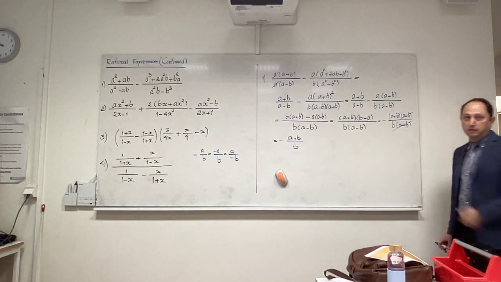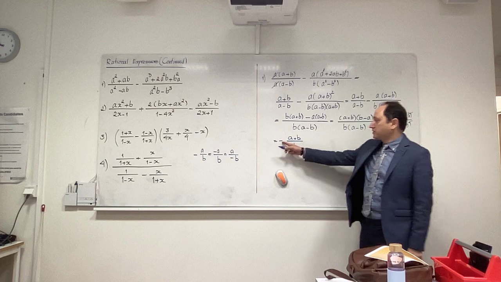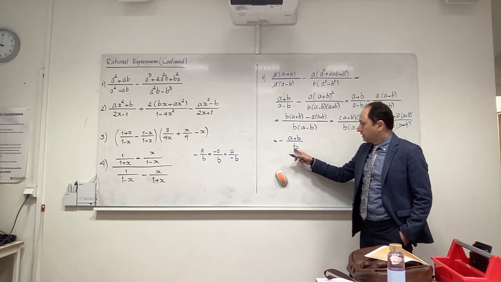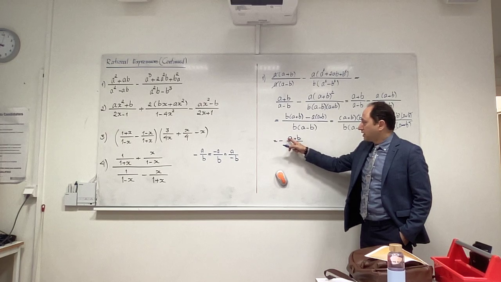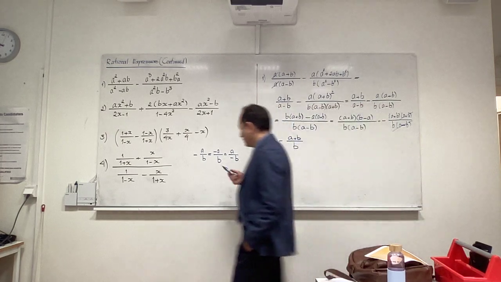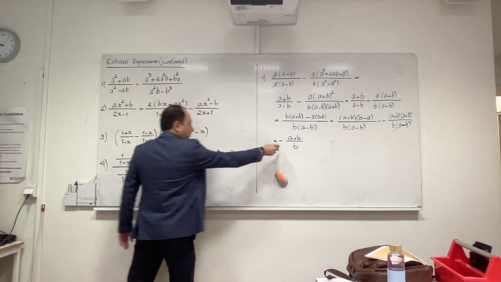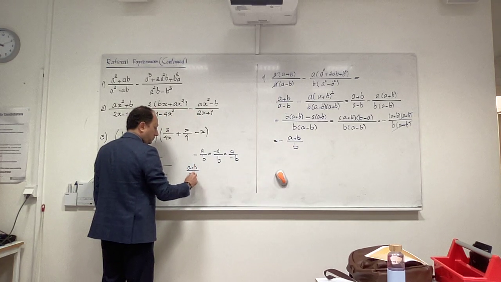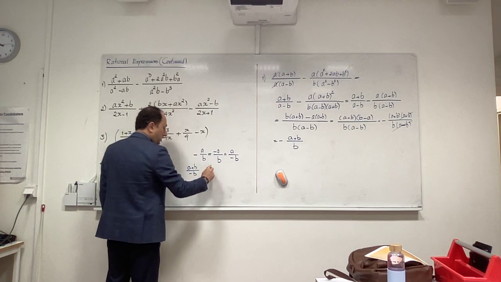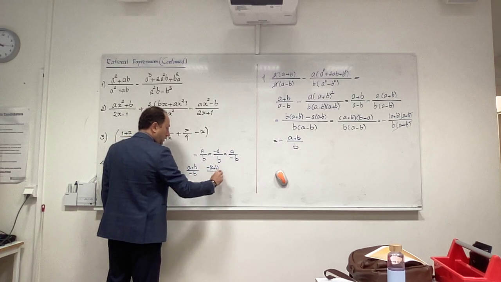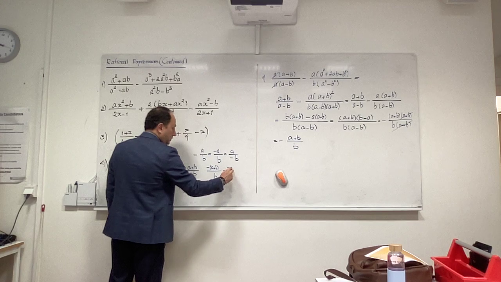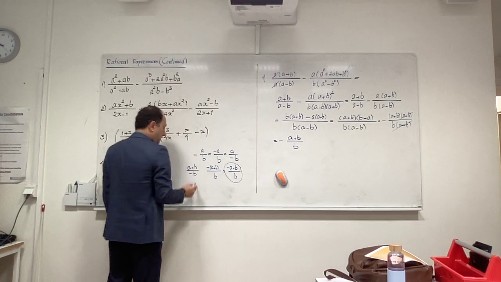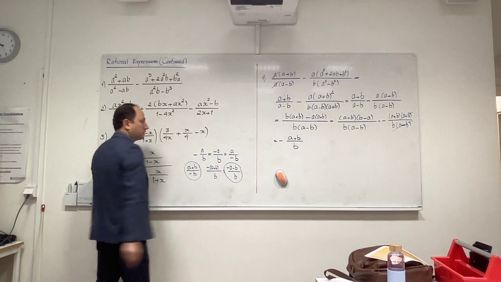Is that now understandable? It's better to keep the minus sign here. Either you put the minus sign here, or you multiply the minus sign into the whole numerator. I prefer to keep it in that form, but you can write it as a plus b divided by minus b, or as minus a plus b divided by b, and of course you can multiply the minus sign in. So this is correct, this is also correct, and that one is also correct.